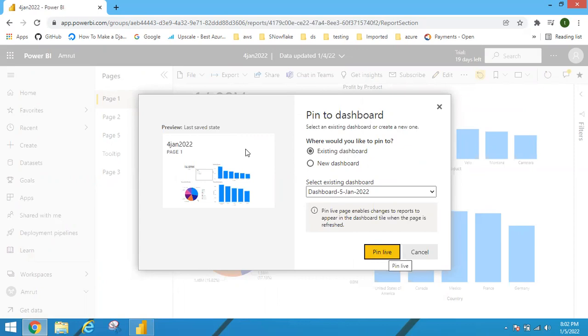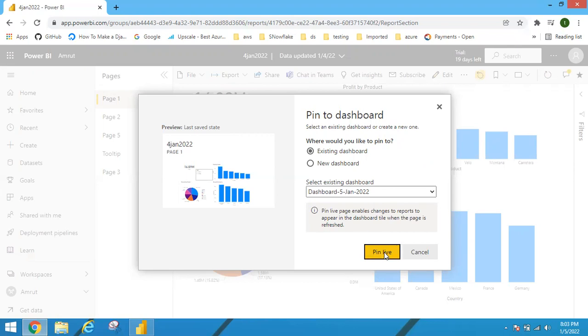This pin live button means you are adding this entire page to the dashboard, and in that single tile you will see all the visualizations of this page being added. And if anything changes on this page, any data refresh happens, any numbers change, the visualization changes here, all those changes would directly go to the dashboard also.